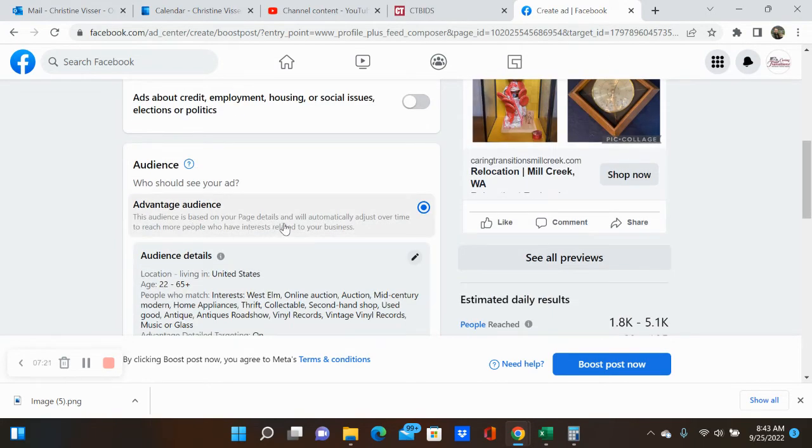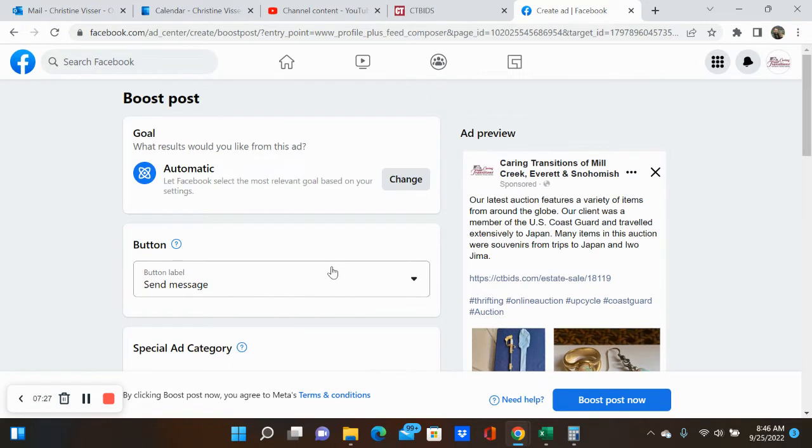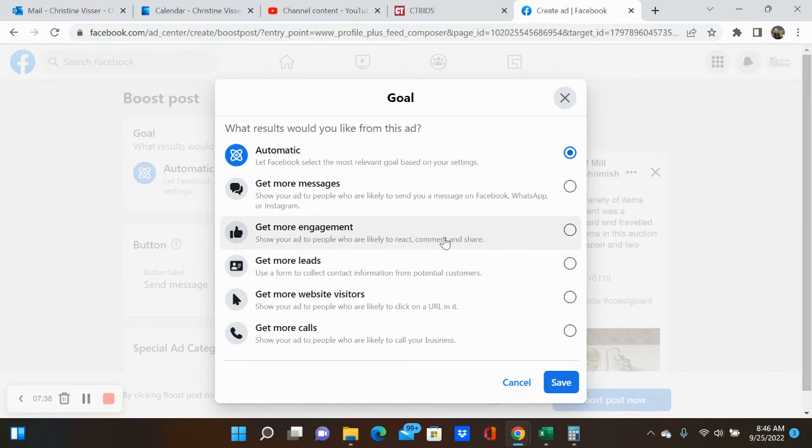I'm going to pause for a second. Okay, I'm having some issues with Facebook, so I am going to not add a button. And I've switched it back to automatic here as a result of the problems that I'm having.